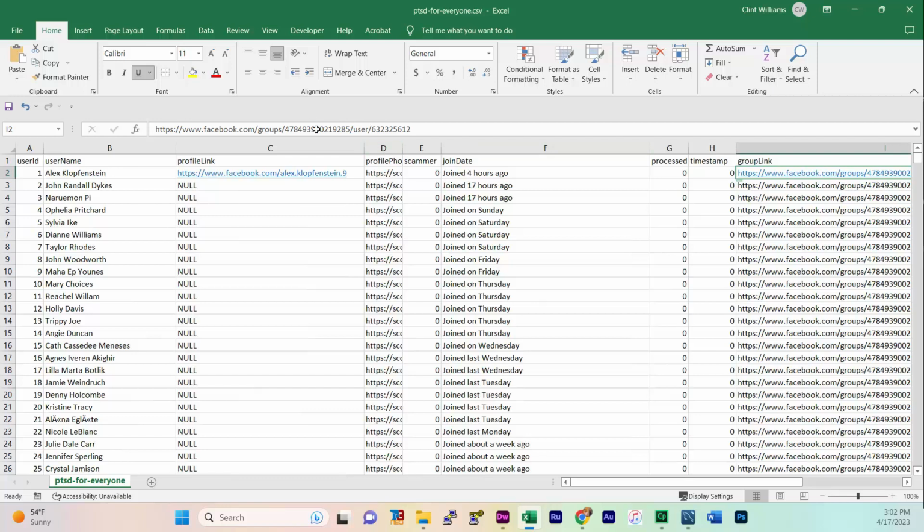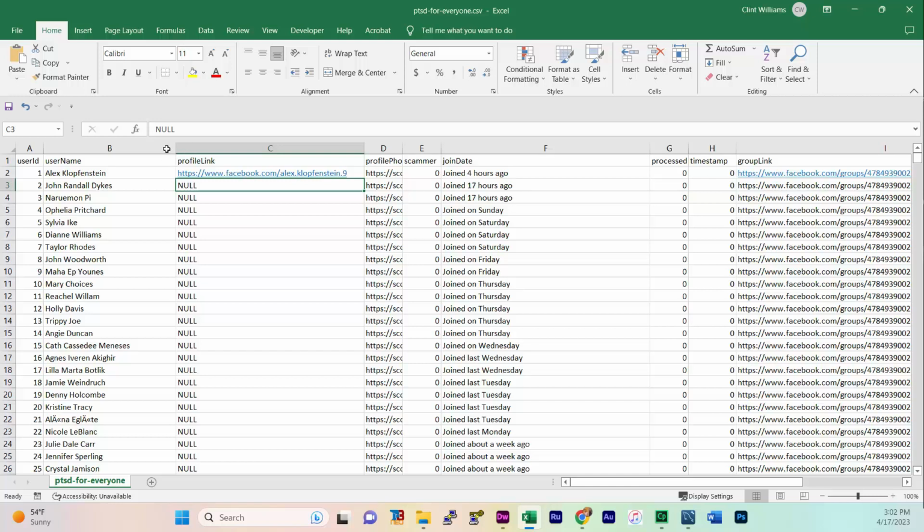And so what I had to do is I had to program a Win Automation script, which the software is now called Power Automate. It used to be called Win Automation, which is a software that you can automate your operating system. And what I would do is I would have Win Automate go and load these group links and get their profile link, find their actual profile link, and load that into the spreadsheet.